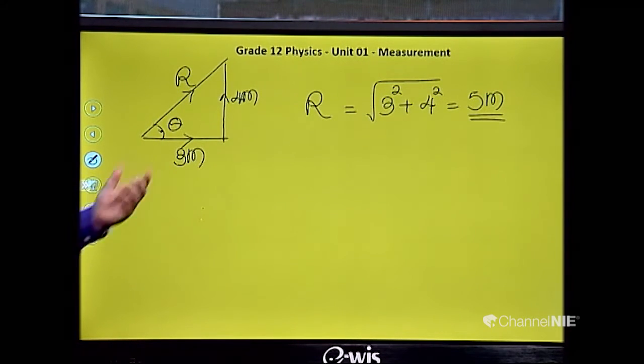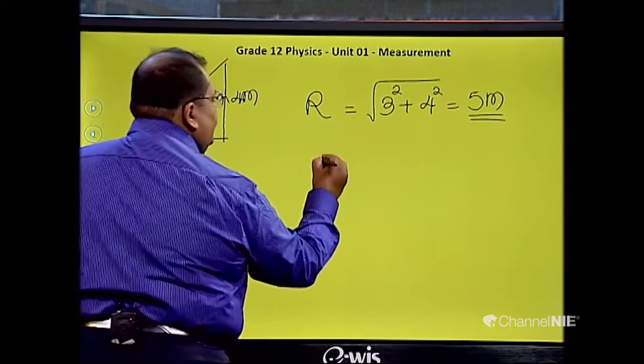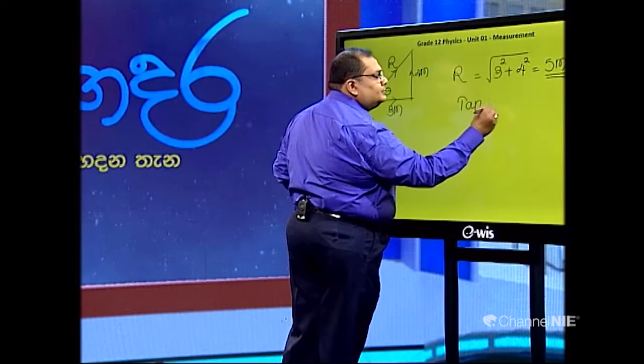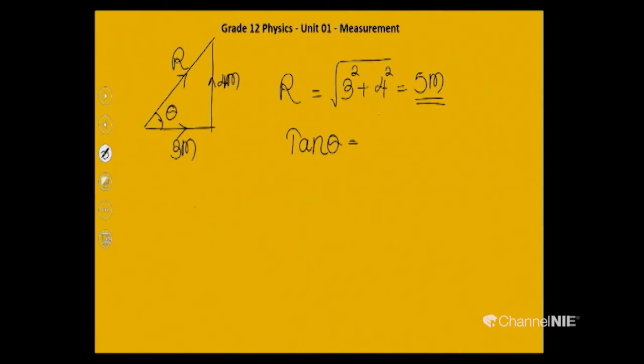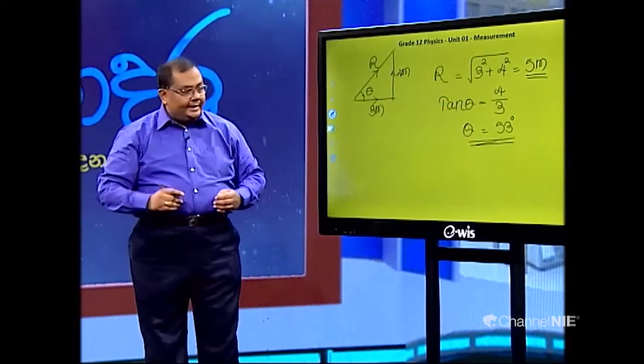You know, tan theta is equal to opposite over adjacent, right? It's very basic, you did that under O level. Then tan theta is equal to opposite over adjacent. Opposite divided by adjacent is 1.333 recurring. If you use the tan table to find that, you will see this angle is 53 degrees. Theta is 53 degrees. Then you need magnitude and direction both together, right?